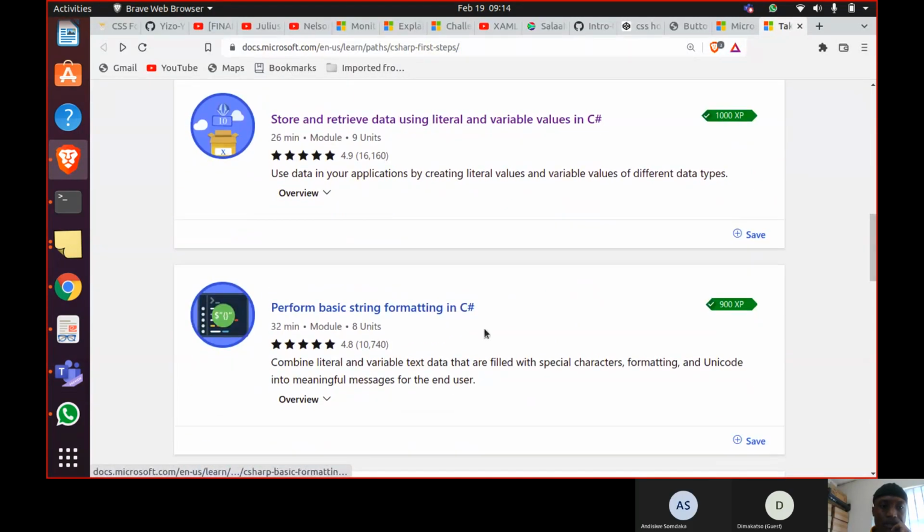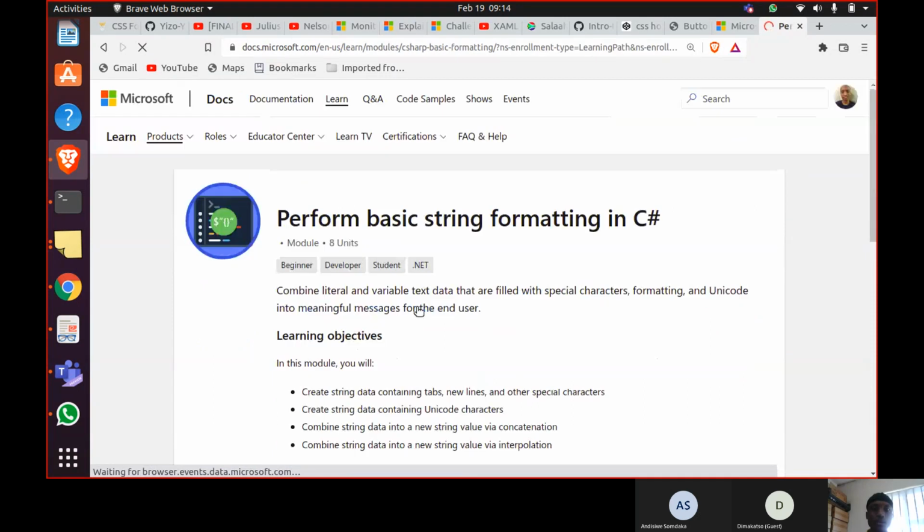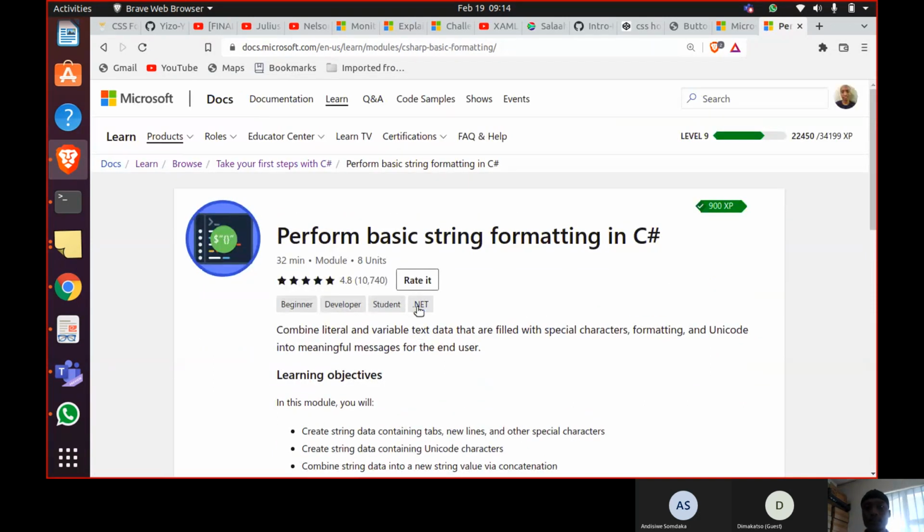Okay, so today we're going to perform basic string formatting in C#. A string is data. I asked people to download Visual Studio, but I will not be using Visual Studio. If you do have Visual Studio, please use it.